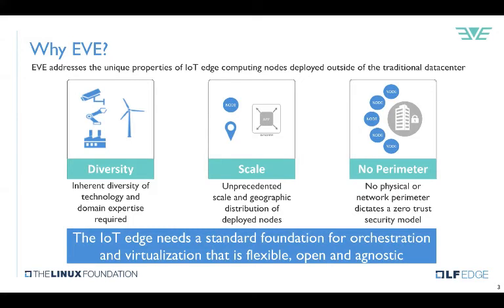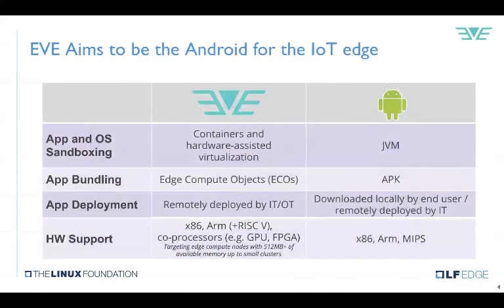And so what we need is more of a standard foundation that's super flexible and open and gives you that ability to just focus on the value versus that foundation. And think of Eve at the smart device edge, which also includes PCs and tablets and mobile devices. But those are solved problems, very well established ecosystems. But in the IoT sense of workloads at that edge, it's very, very diverse and fragmented.